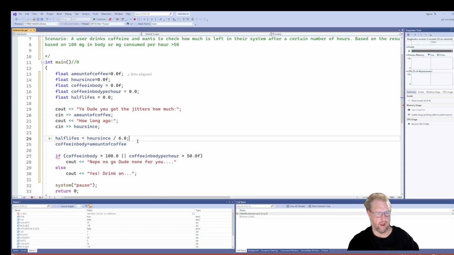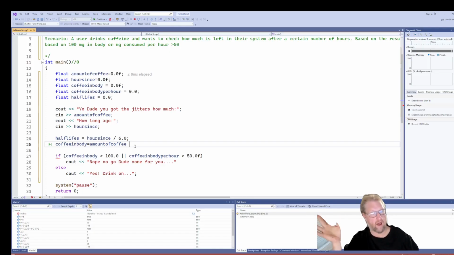If we multiply it by a power of 0.5, so if we multiply the amount of coffee by half, 1/2, it's going to divide by 2. And if we take that half and we determine the amount of times of half-lives by this thing, then we know how many times we need to multiply the amount of coffee in half with the pow.